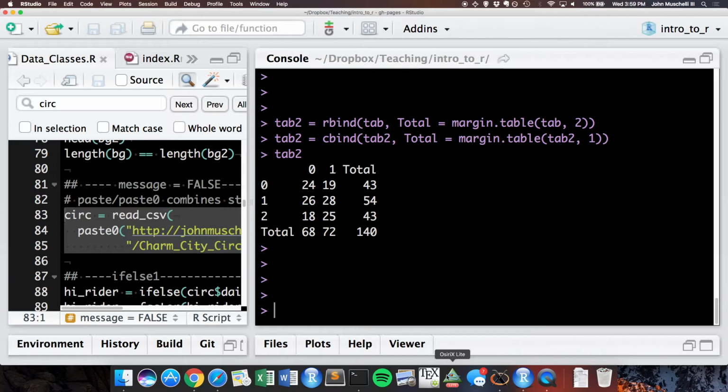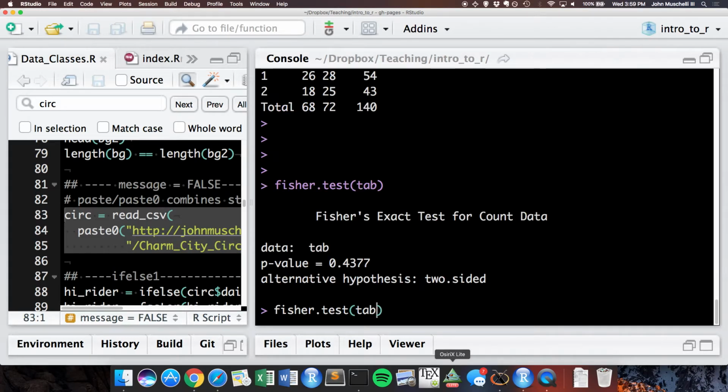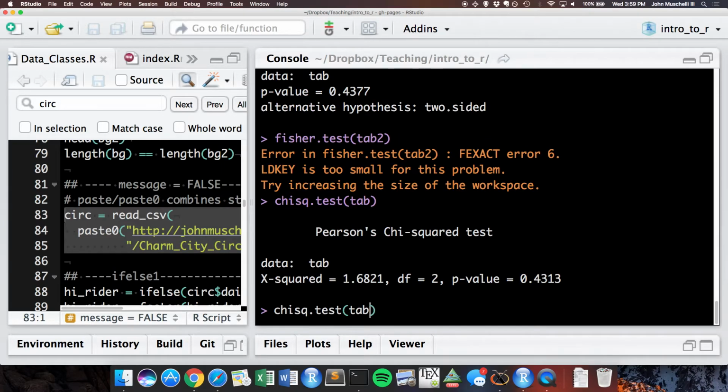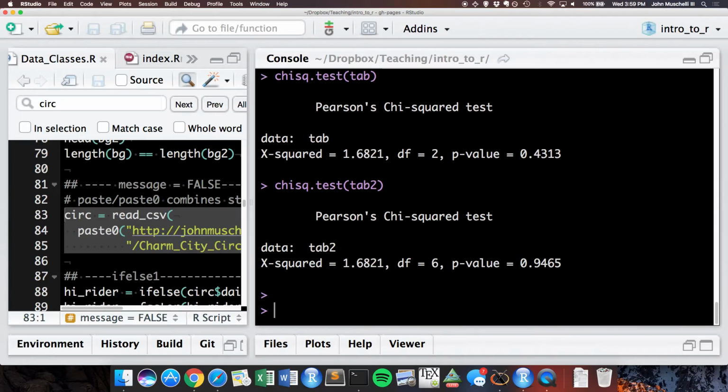Let's do a chi-square test. They're doing completely different tests.